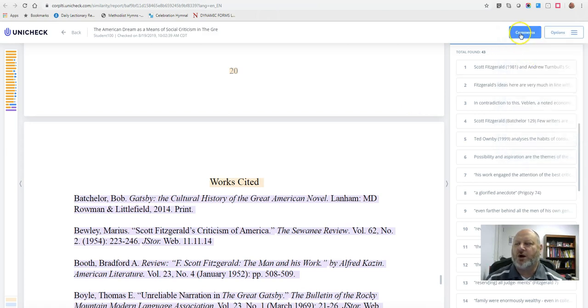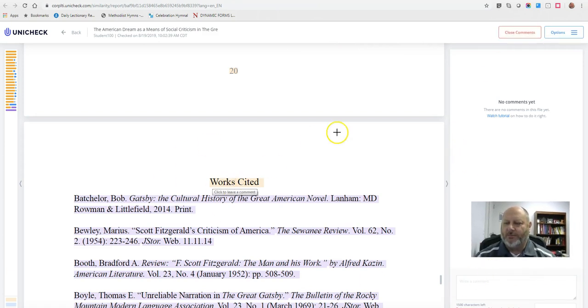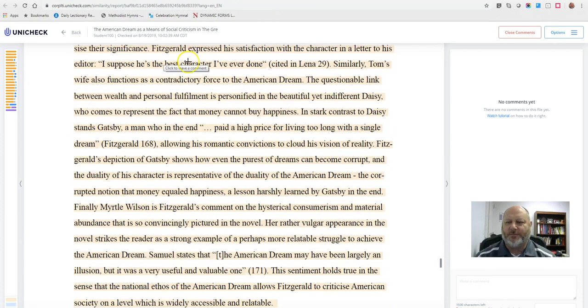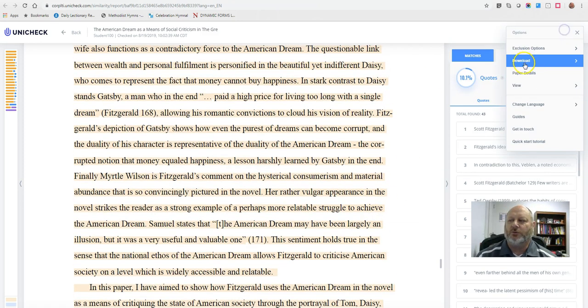You can also comment on it. Now, you obviously have the ability to comment in your Speed Grader in Canvas, but here, before you download your report, you could go through and add comments anywhere in the paper. So you choose where you want to add comments. Just click here, for example, and it'll put a little dot there, and then you can add your comment and post it. So you can see there's my first comment. I can continue adding comments throughout the paper. Once I'm done, I can then download the report and save it for my records.